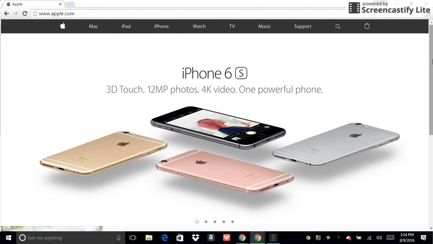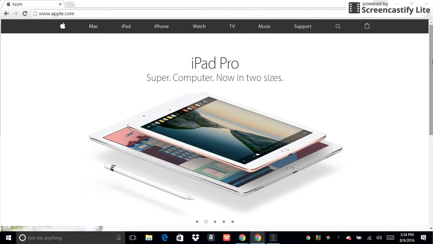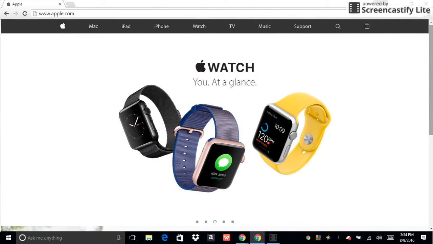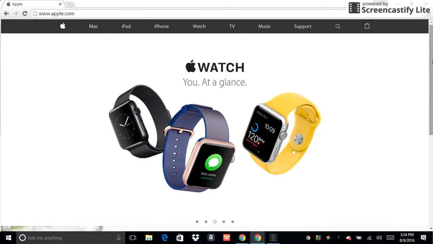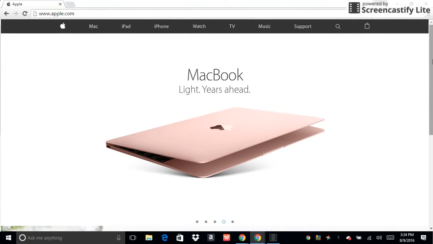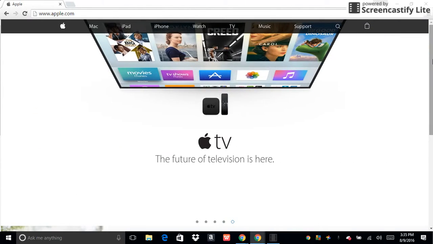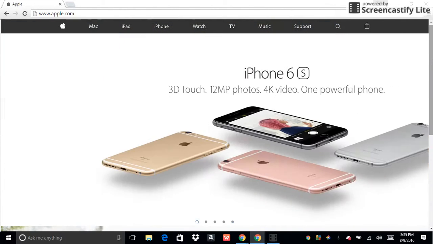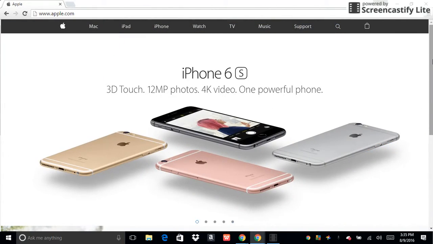Now, of course, this also works. The Apple Connect is made for the iOS family, which is not necessarily just iOS, and it also works well with the Mac family.